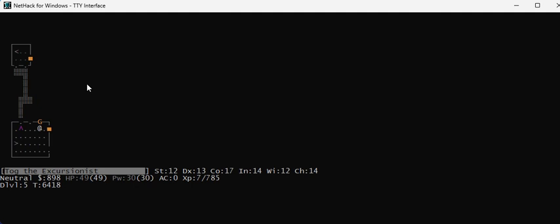Eat it. And we've got ants. I want to pick up that candle, but I will come back for the candle. I'm going to move away, fighting the ant as I go. We got more. Threw a dagger at him. I'm going to stand on the upstairs and put E, to see what we got here.